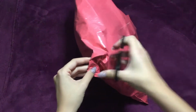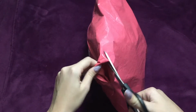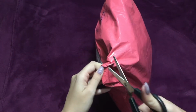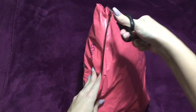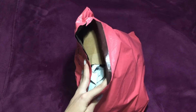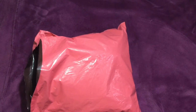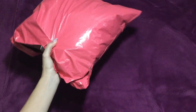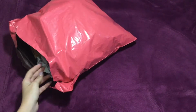I have to say it's been a long time since I've opened squishies, and I'm really excited. Well, Squishy Shop grab bag squishies, I mean.